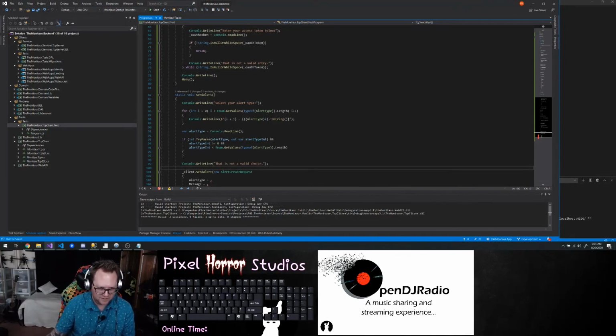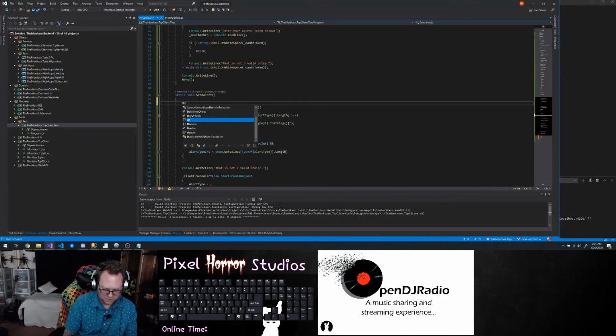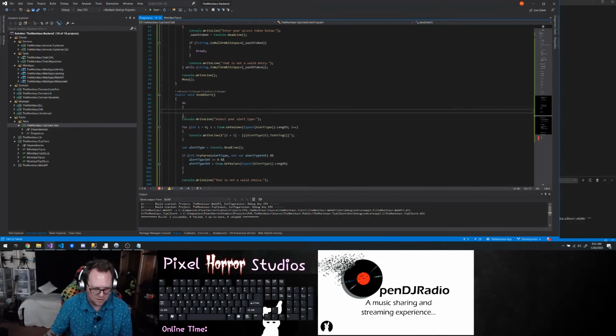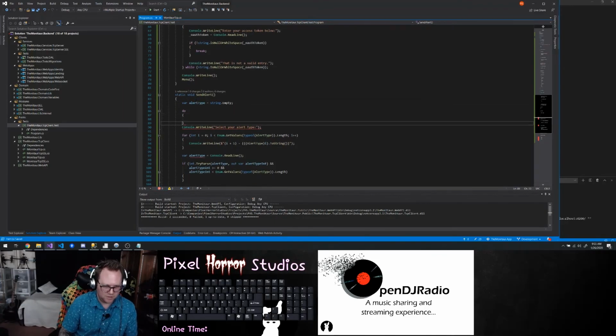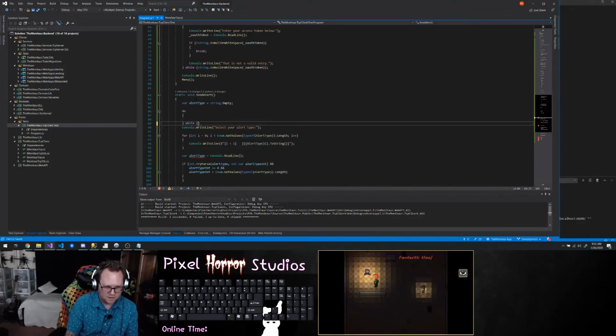Otherwise, you're going to do this: do, and this is var alertType equals string.Empty. And we're going to do this while my string is null or white space of my alert type.